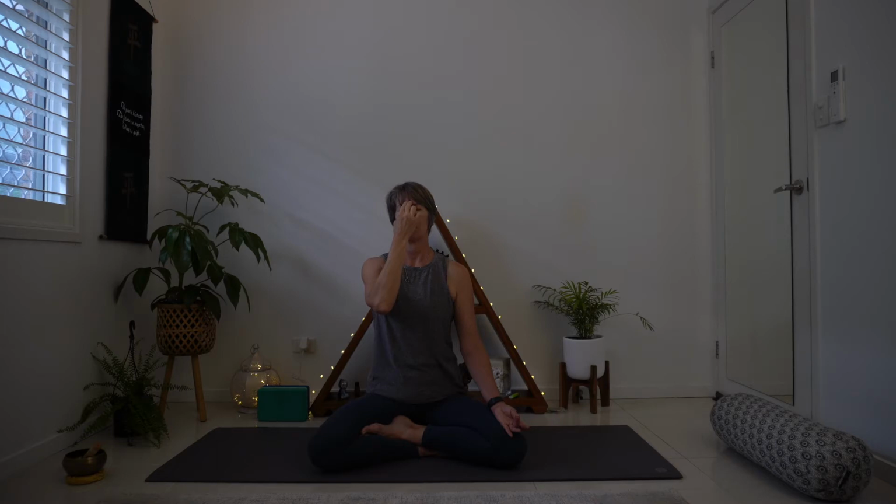Keep the eyelids gently closed. Release your hands onto your knees. Keep sitting tall. Take two slow deep breaths. Last one. And slowly and gently open the eyelids, coming into Balasana, Child's Pose.